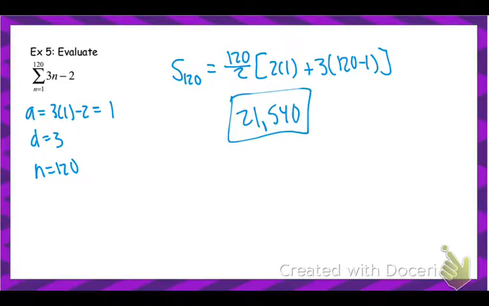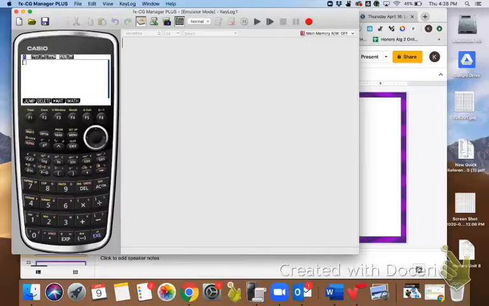Now the other option I want to show you, you can do sigma notation on a calculator. On your Casio you can do it, and on a TI you can do it. On a TI it's a little harder to find. You have to do alpha window, I believe, to see it. I can't remember off the top of my head which menu it is, but it's one of those shortcut menus where you find your log base and things like that. So let me pull up a Casio and let you see what this looks like.